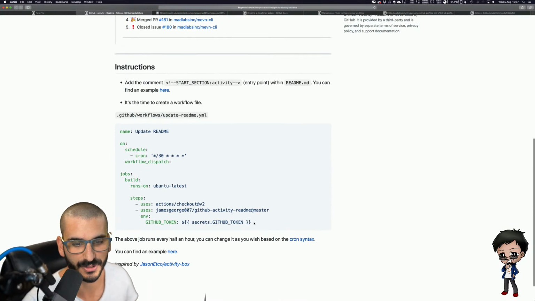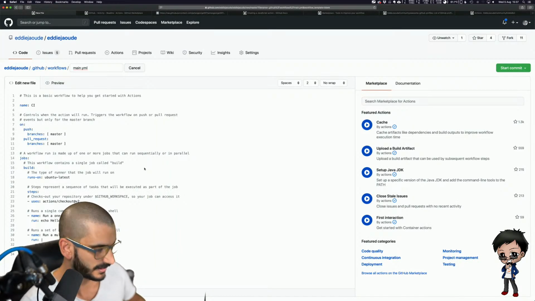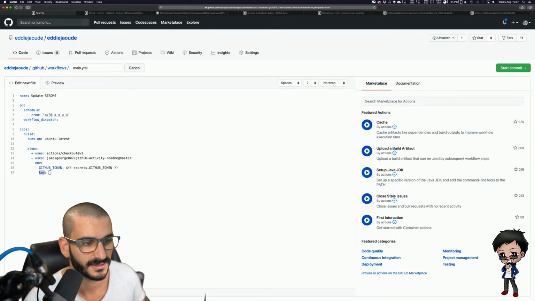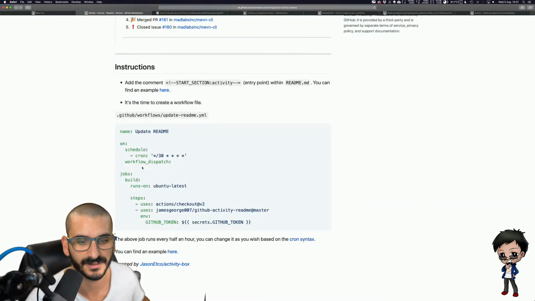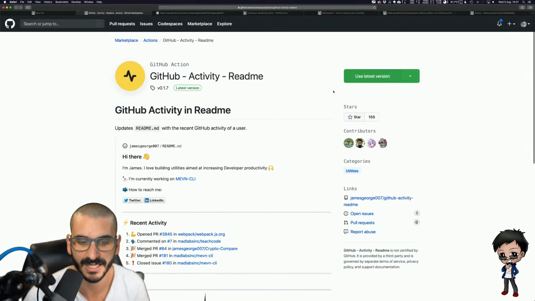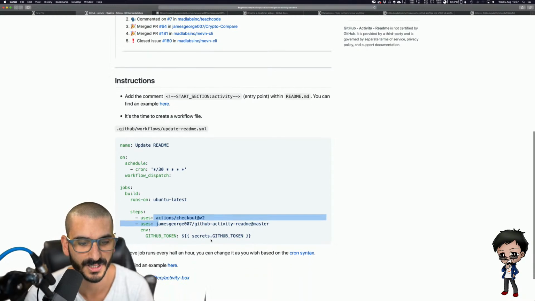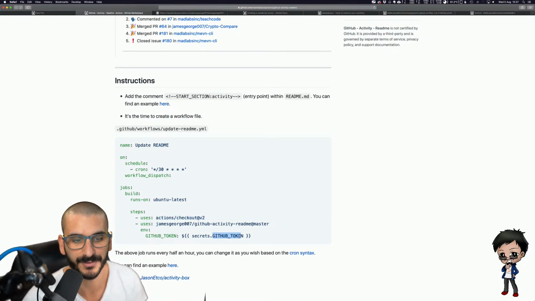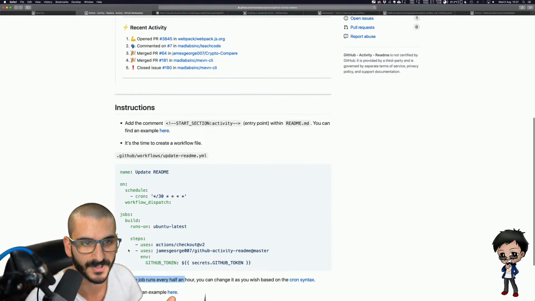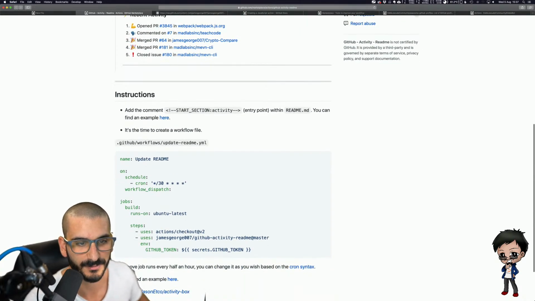So this is the workflow. I'm just going to copy that. It's going to run every 30 minutes by the looks of it and update it. So let's have a look. Let me just paste that in. Oh, a bit of autocomplete magic there. Right, paste that in. And when we came up here, I think it gave us, similar to the documentation, this part, the 2 users. So I need to make sure I've got a GitHub token so the action can write back to my profile. Yep, it runs every half an hour. Awesome. Half an hour is fine. Don't need to update it that much.